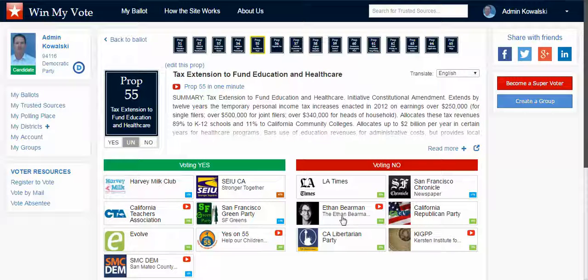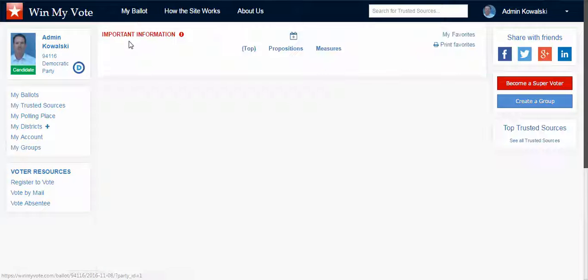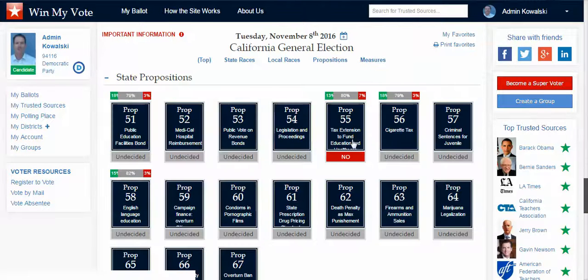Right, so that's pretty clear. And let's say if I'm a big fan of his and I follow Ethan Behrman, then I simply click no on that proposition. And then when I go back to my ballot, you can see here, it's nice and prominent that I've indicated no. I can also see a percentage here. They have these on all of the propositions, but we set it to, I think, 1,000 or 5,000 before it would actually start displaying percentages. But with that, I'm done with Proposition 55, and I no longer have to try to remember that it's a no. And then I can go on to the next one. So that's one way that groups and organizations can really organize their members around specific propositions as well as candidates.